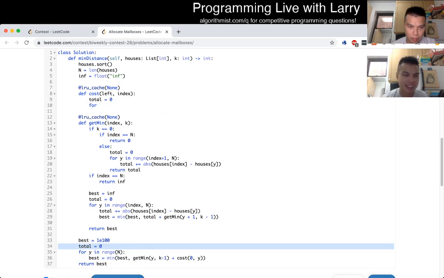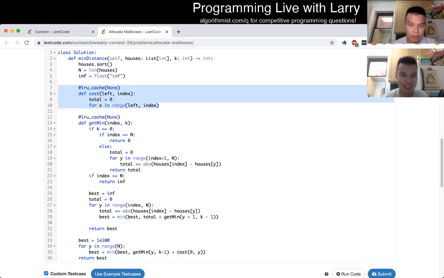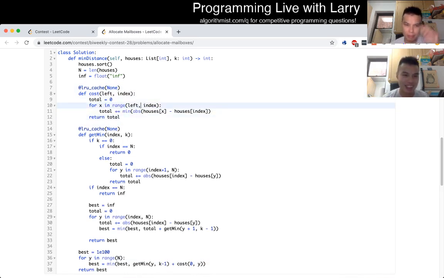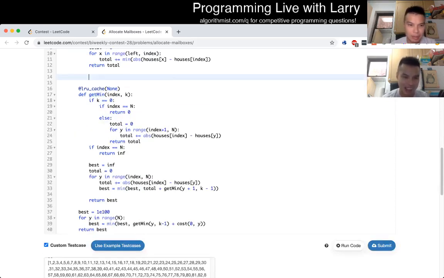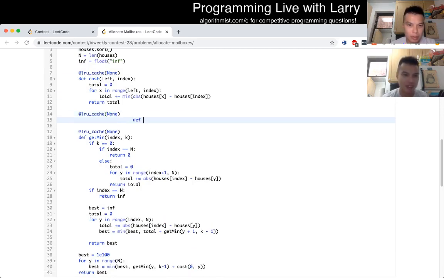Yeah, I was like, do I need this? I could just put it in the for loop below. But then I was like, yeah, it's okay. This is kind of true. Just leave it. It's fine. And even though I did an LRU cache here, it is not necessary because you only ever do this once for every function or every input, I believe.